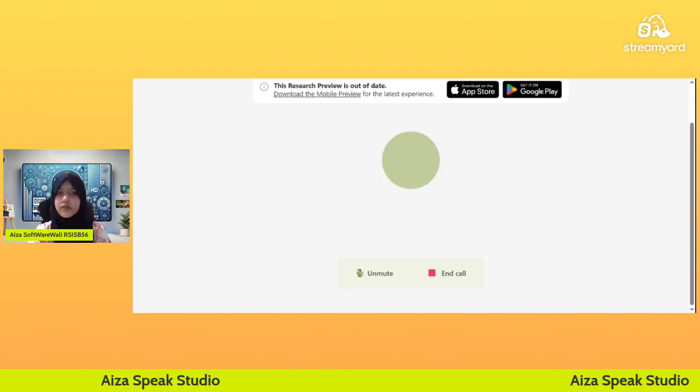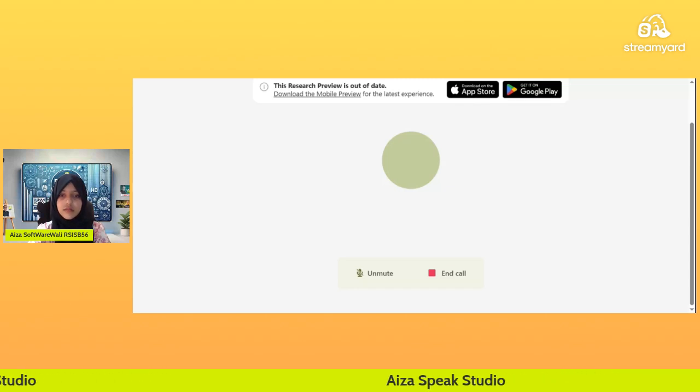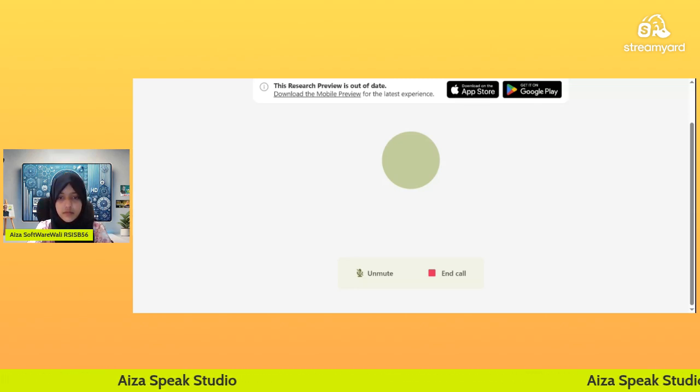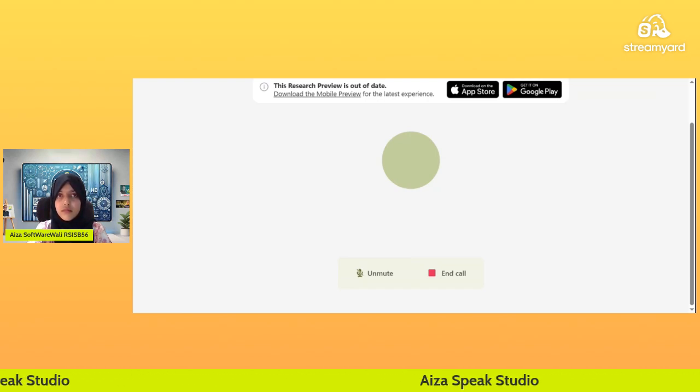Now, rendering is where the actual magic happens. When you're editing, you're just moving pieces around a puzzle, but the software hasn't actually baked those changes into a single file yet. Rendering is the process where the computer does all the heavy lifting, calculating every single frame, every effect, and every audio layer to create a final video file you can actually share. It's the part that usually makes your laptop sound like it's about to take off into space.